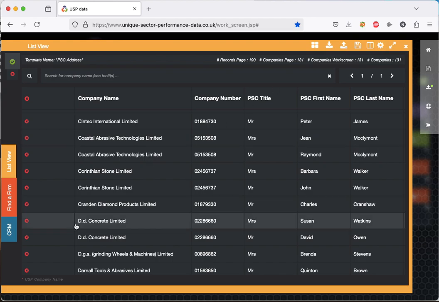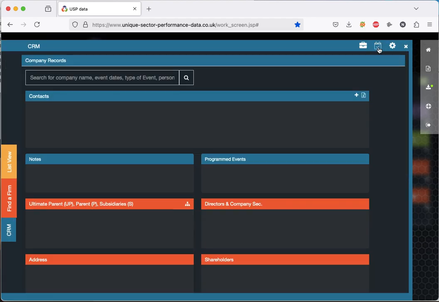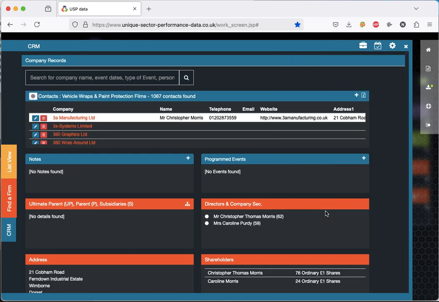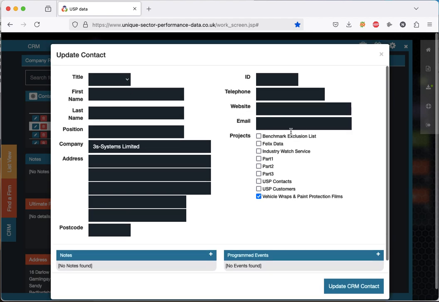The other way, or the other place you can get mailing lists from the system, are from the CRM. So if I go to the CRM and pick a previous project that I've looked at, so for example, there's a list of companies. So here you have the opportunity to enter specific details for any particular company. So if you had the contact that you particularly wanted to address and a particular address you wanted to write to them at, and an email address and all those sort of things, you could enter them here.